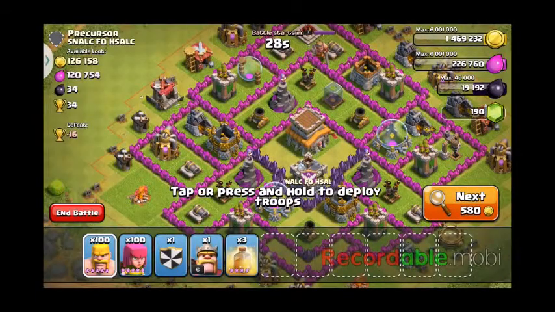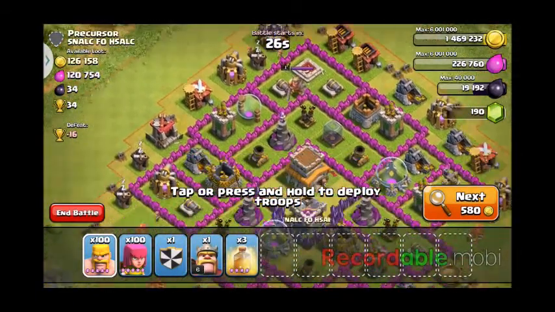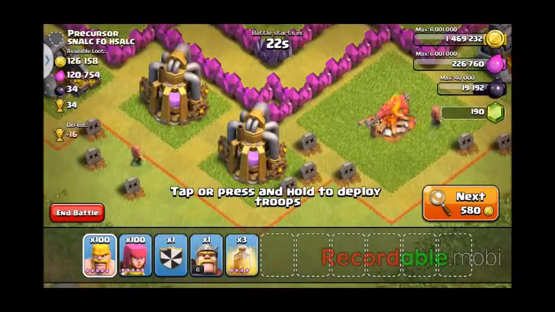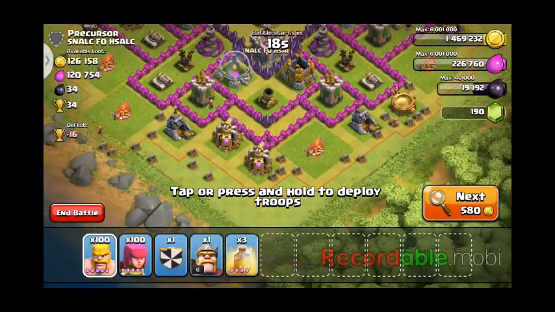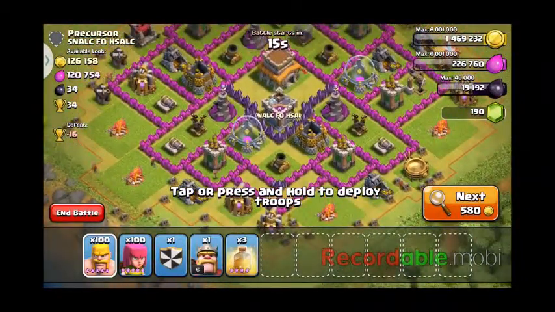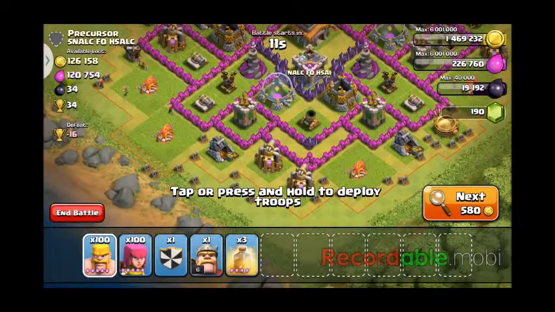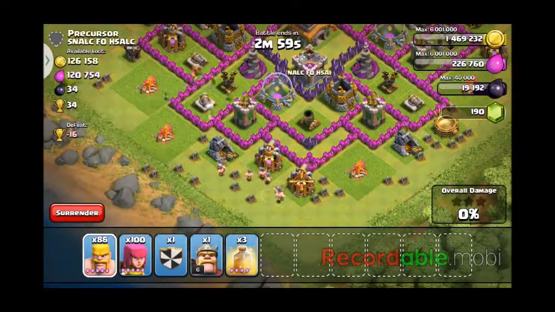At least for me, okay, these are half full, so that's good. We're going to go ahead and hit that. If you look at the elixir collector right there, you see how it's halfway full with elixir? That right there is a good sign. And if you see that he also doesn't have anything else in his storages, that's a good sign as well. So what I'm going to do is drop my barbs where they can quickly get that loot.